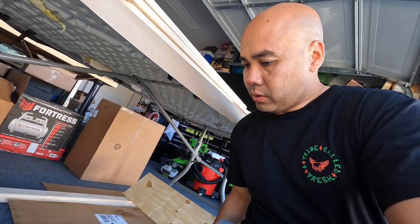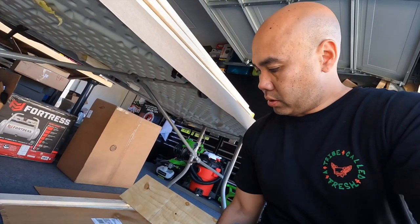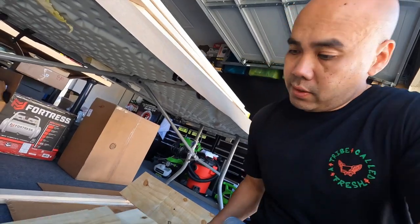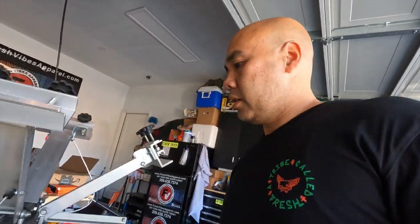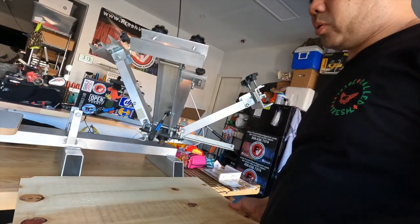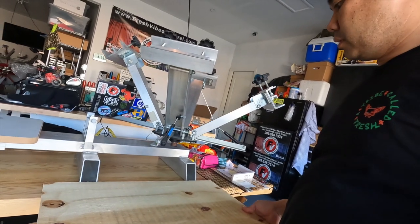Whatever. So this is the base that we're gonna be using for the press. For the press, I'm gonna show you guys. So basically, the press is going to bolt onto this thing.